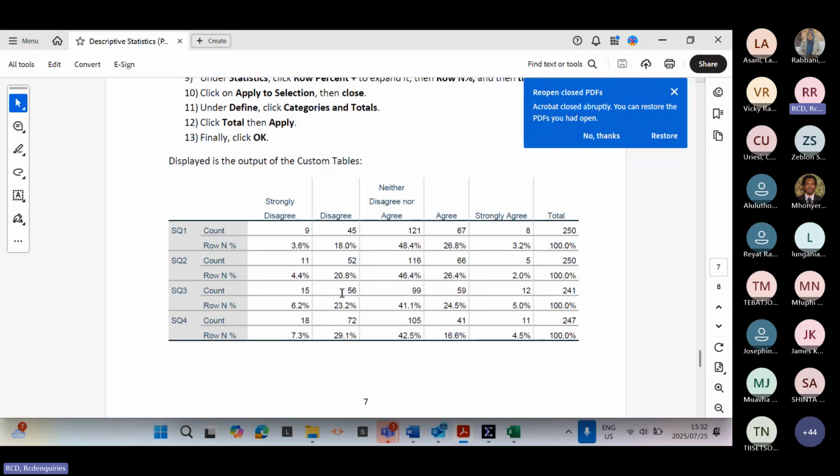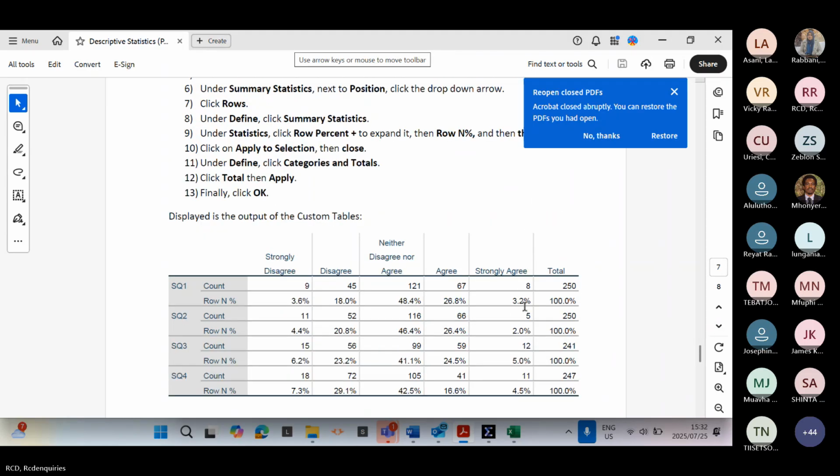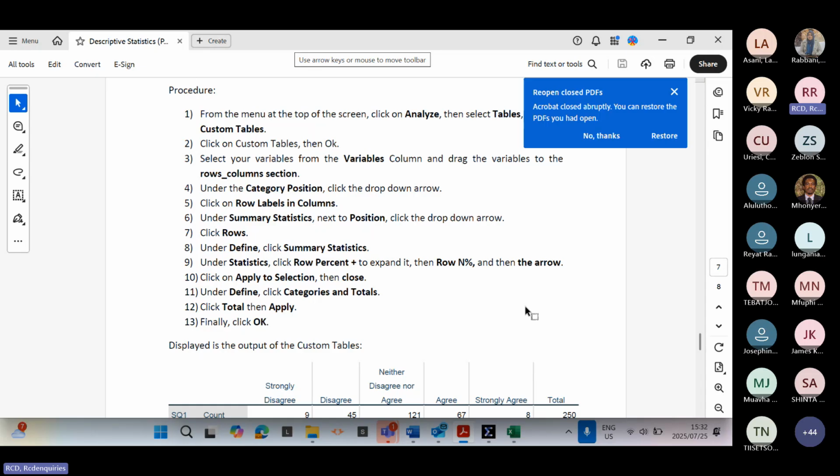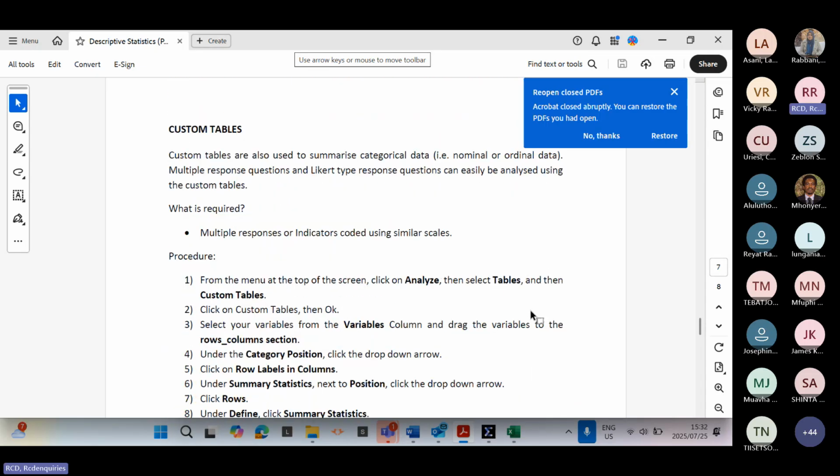It's actually a frequency table, but what it does is it makes sure that all the statements and items measuring one construct are in one table. That's what it does. The steps are there, but there are many, 13. If we don't reach there, you can practice. Yeah.